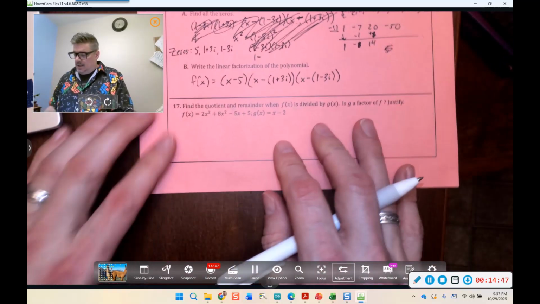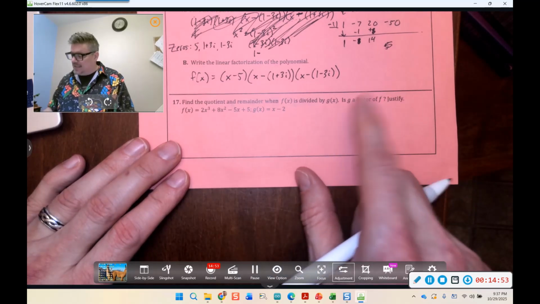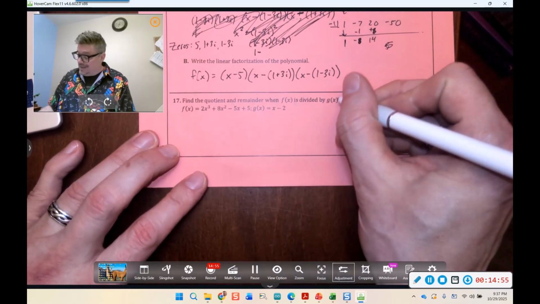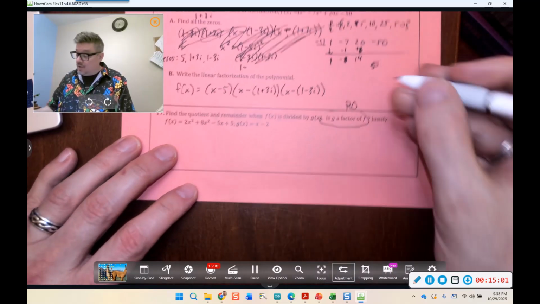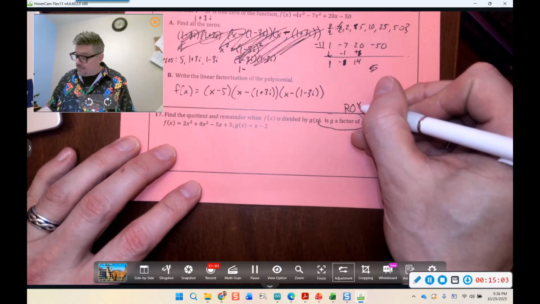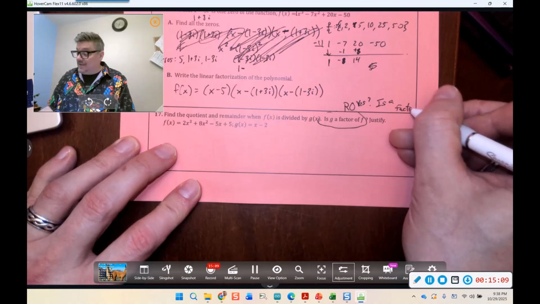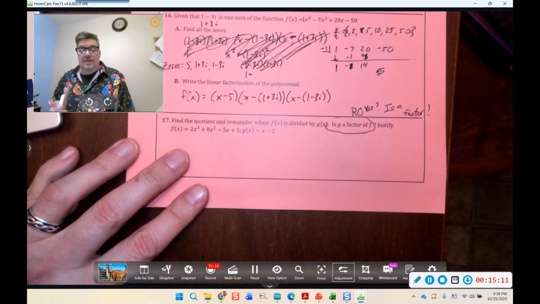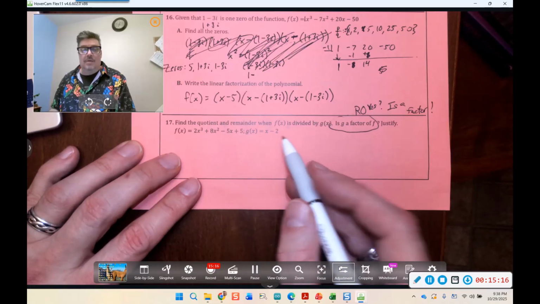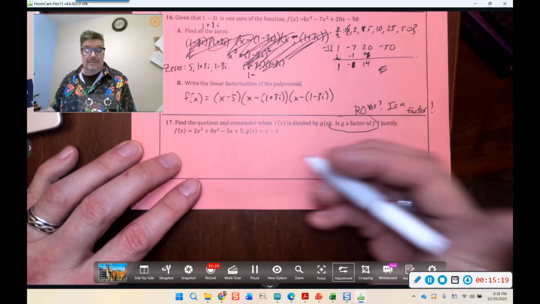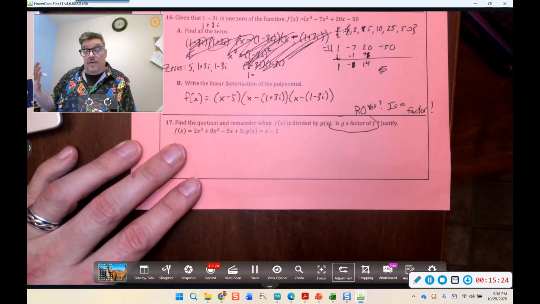Okay, last problem. Find the quotient and remainder when f is divided by g, and then is g a factor? Okay, so is g a factor is asking, do I get a remainder of 0? If it's a yes, then it is a factor because it means it goes in evenly. So I'm just looking to see if it's a 0. I can use synthetic division in this case, but maybe this one, nudge, nudge, wink, wink, might not be x minus 2. It could actually be x squared plus 2 or something.